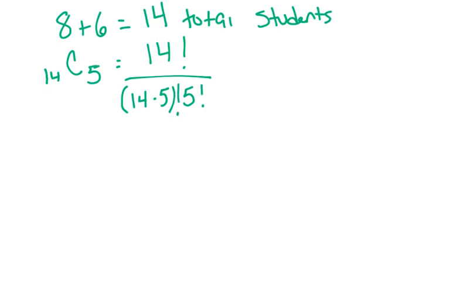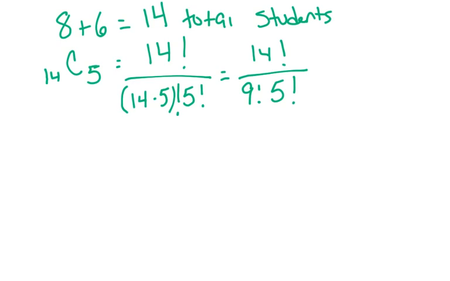Plugging in from our formula. So I'm going to leave this as 14 factorial, and then this is going to become 9 factorial, 5 factorial. And everybody knows about the exclamation, right? We know that doesn't mean like 14! I wish it did, but it doesn't. It means we got to multiply everything out, because we love doing that. That's what we love doing.